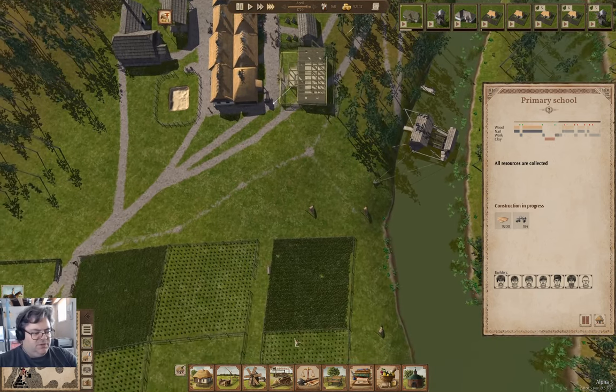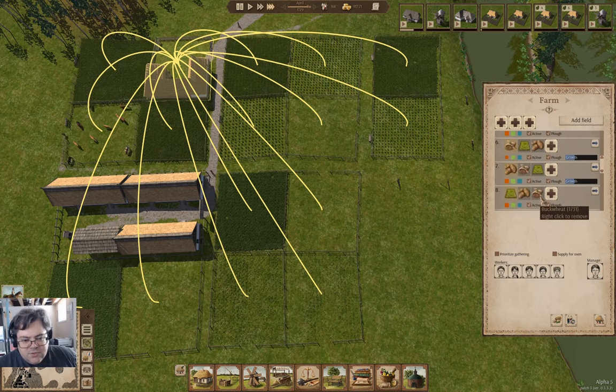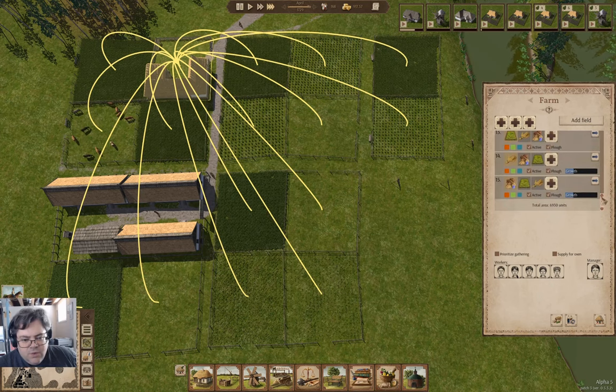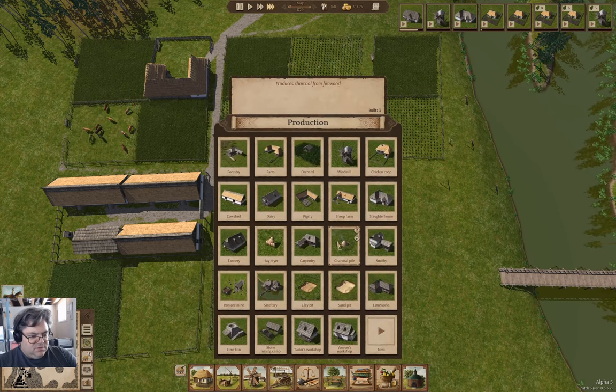Meanwhile, we have crops that are growing. So if we check in here, we've got buckwheat, potatoes, and wheat. Oh, we have flax as well. Okay, good. What do I need to process flax? I don't think I need anything special. Right.